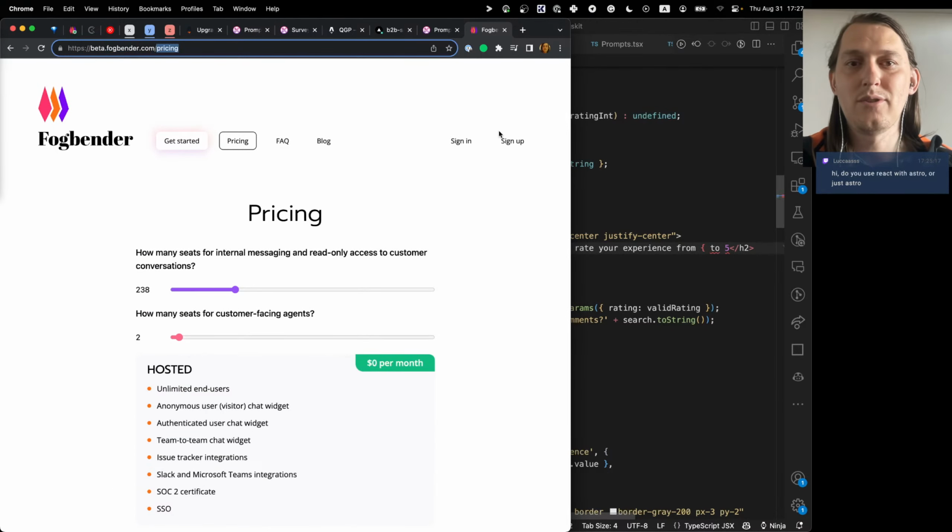So I wonder if I can just go to that page. Yeah, this is what I'm going to do. I will go to this page and I will just insert that rate experience widget to create prompts page. So just like here, I will put rate experience. I will import it from survey, and hopefully that's going to work.